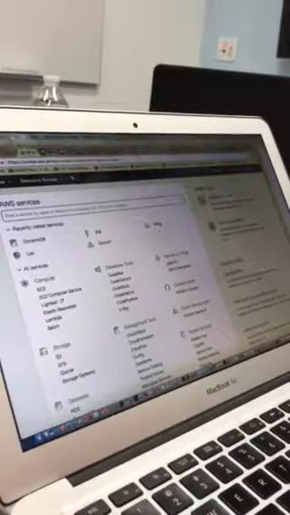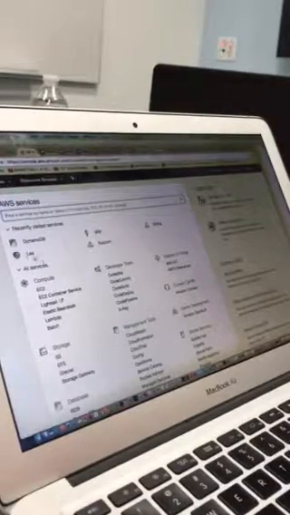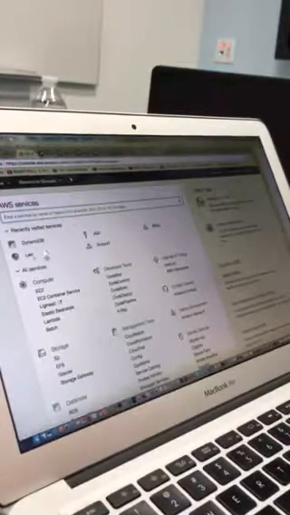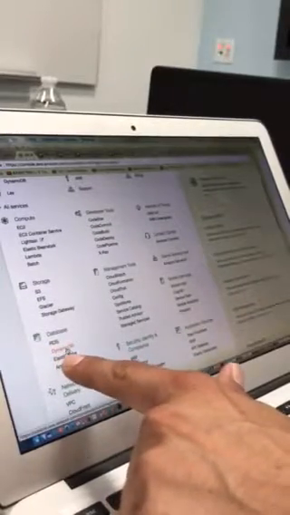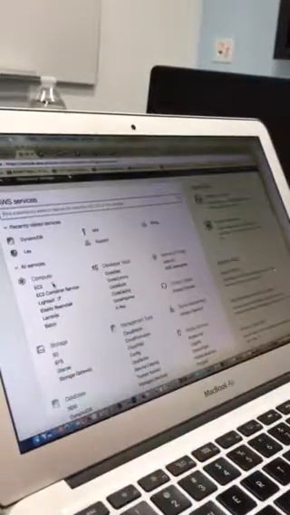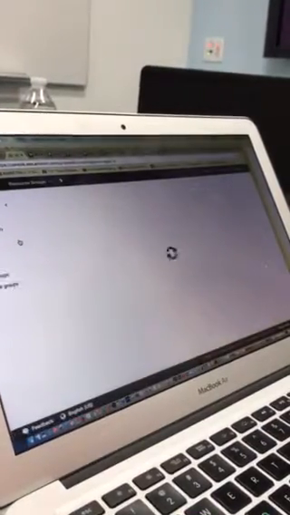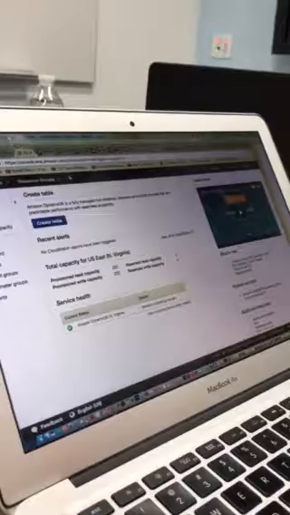They always put the recently visited services here. But you're going to have access to DynamoDB. If you are wondering where it's at, just go under databases here, and then DynamoDB is here. So you can get it here, or once you start using it, it'll be right here at the top. Okay, so you click on DynamoDB, and then you want to go to tables.